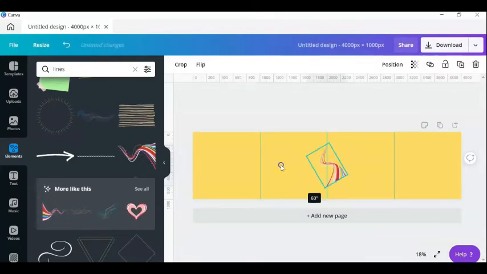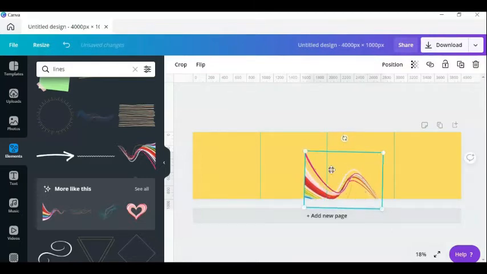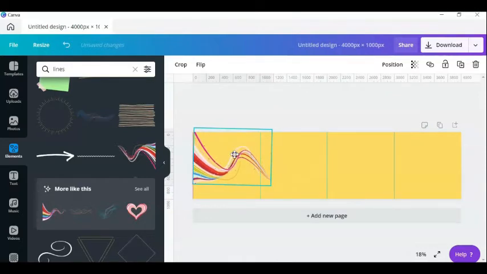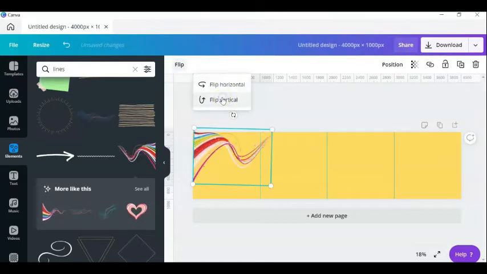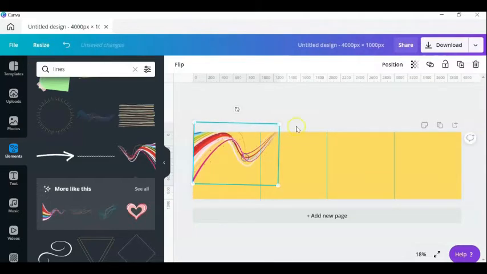So I'm going to just rotate it to fit where I want. Make sure it's very straight, unless you don't want it to be straight. Then I'm going to enlarge it. Then I'll drag it to the end here. Then I'll flip it. This is what I'm trying to achieve. Okay, I like this. So I'm going to flip it this way. Yes. So this is good.